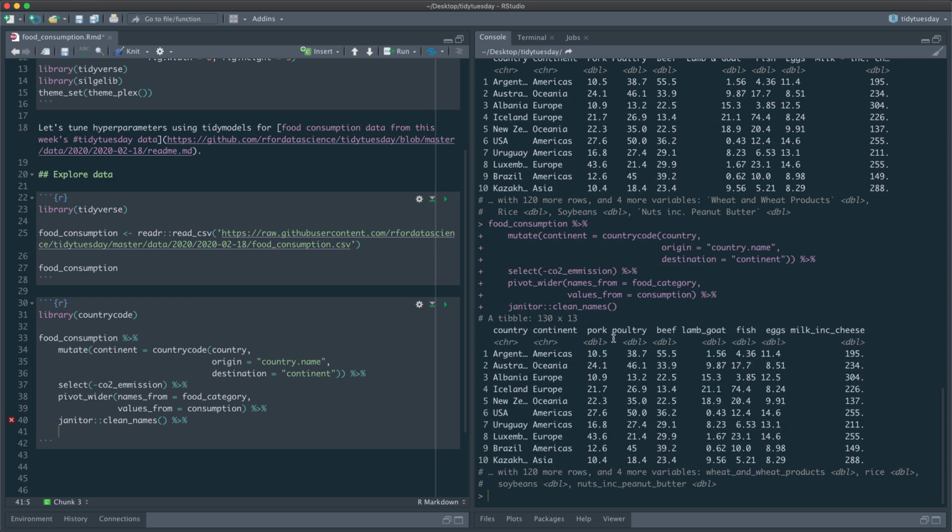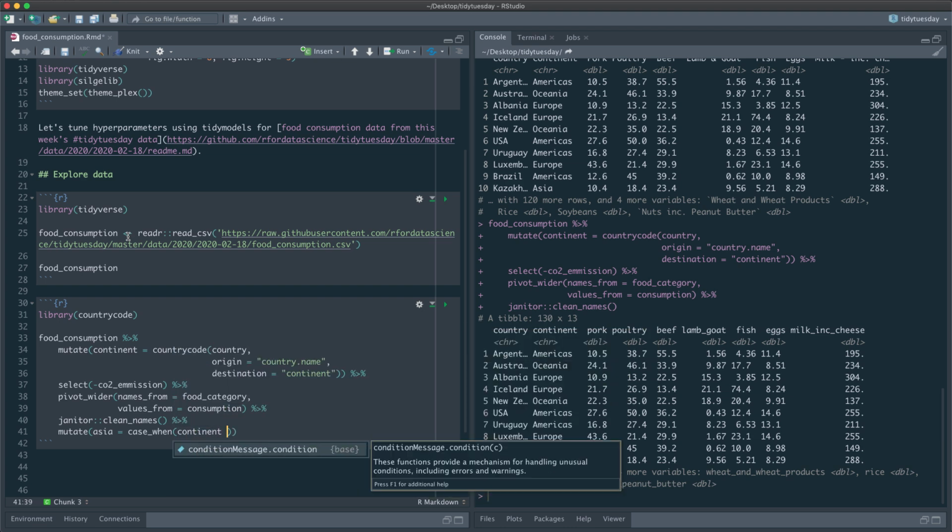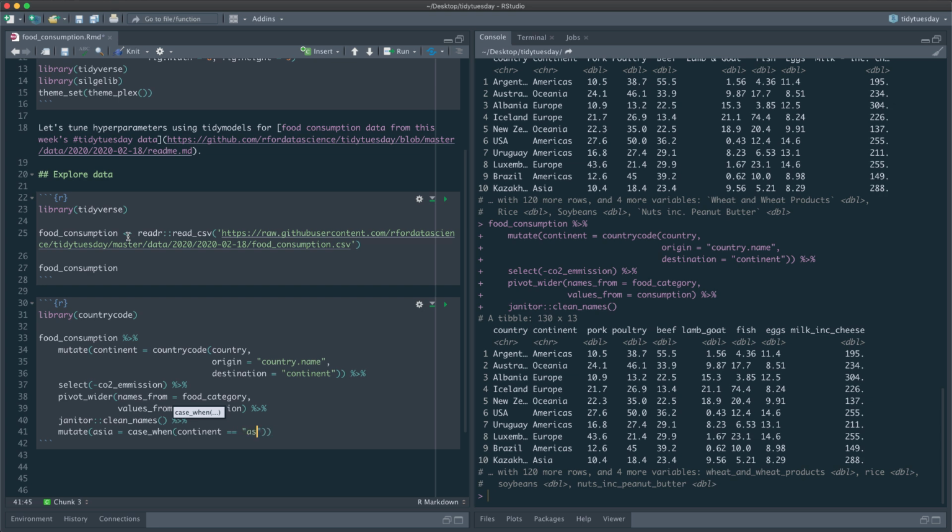So let's see if we can build a model like that. To do that, let's go over here and make a column, let's call it Asia. And let's use case when, and let's say when continent is equal to Asia, it is Asia.